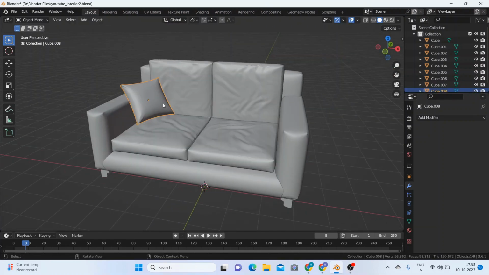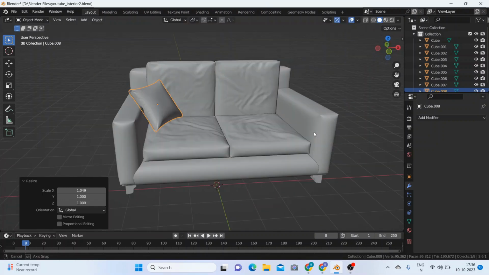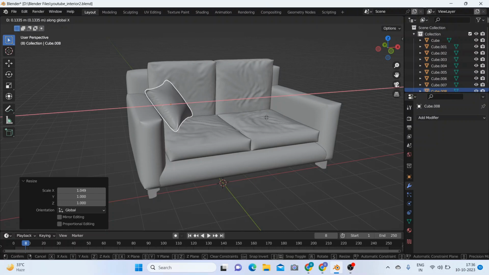So this is done. Let's scale it up on the x-axis a little bit. And then let's put it a little bit in the front by pressing G and X.